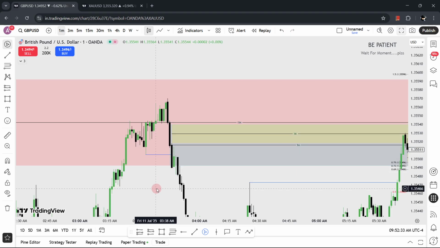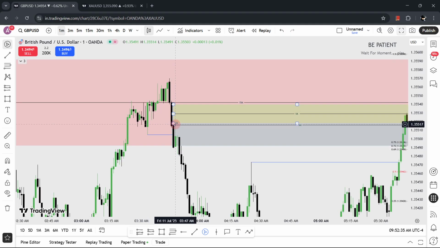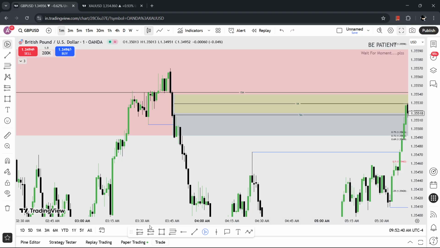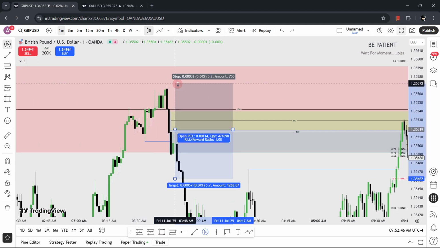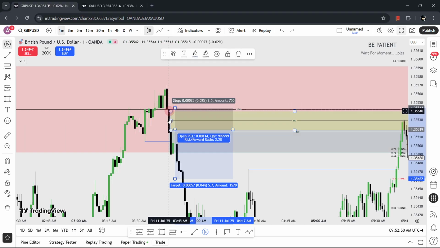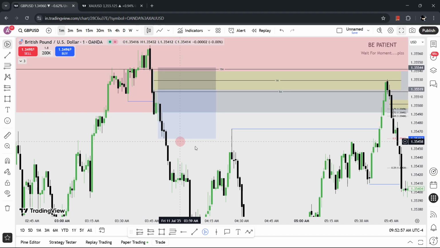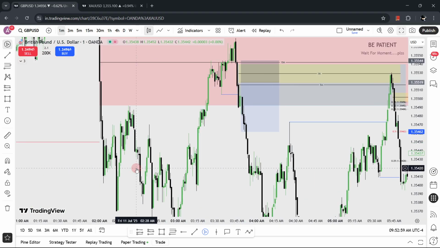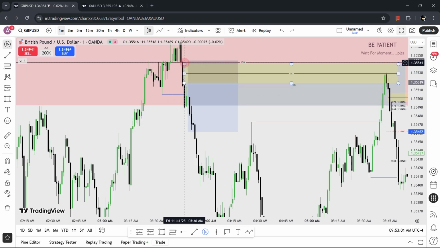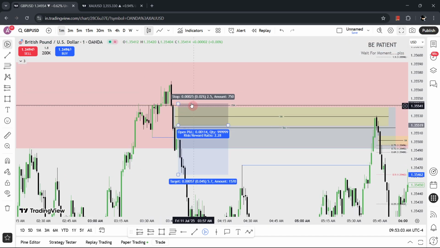If the market came to this 1 minute fair value gap, I really wanted to take an order here, but the stop loss that I'm going to put on this order is not here. I will be putting my stop loss above this fair value gap's high. There is a reason for that. I think this came from my experience, almost 2 years now. I think this is a part that most of the time comes into play.